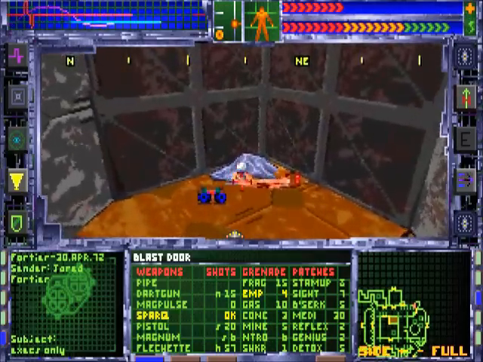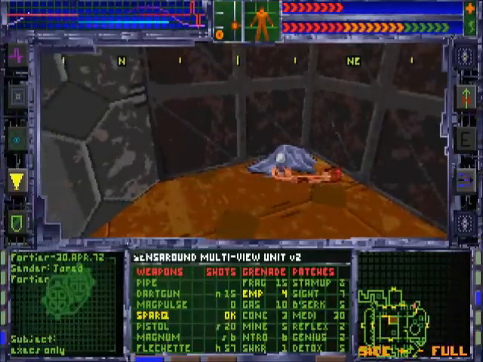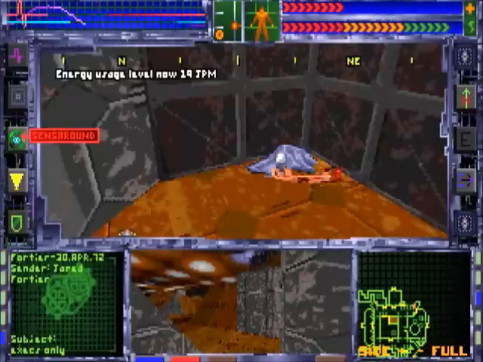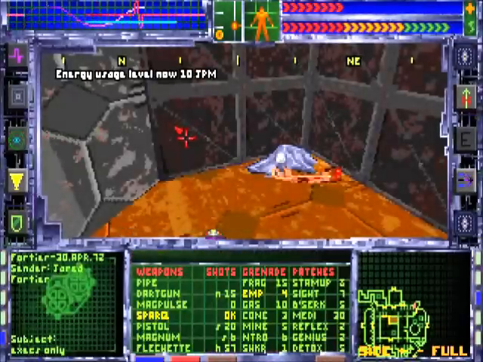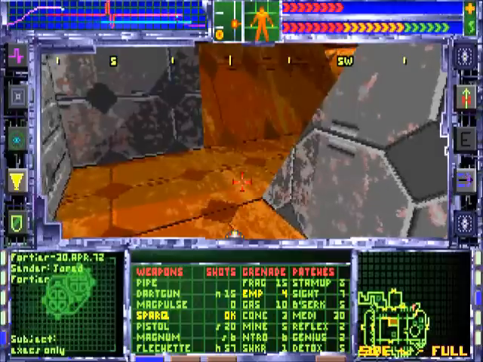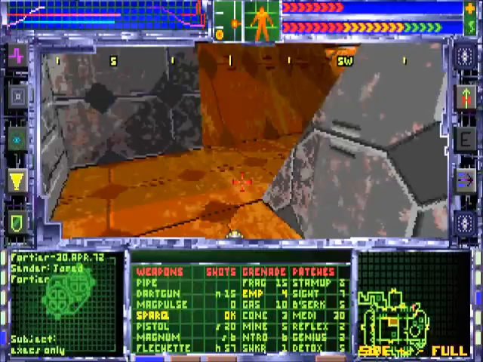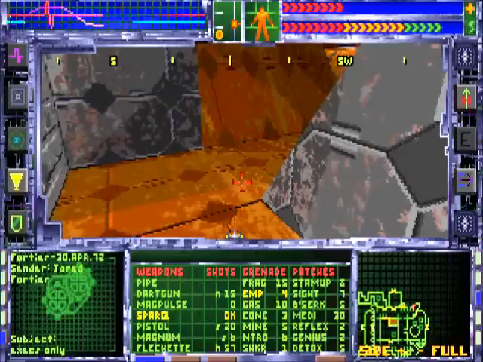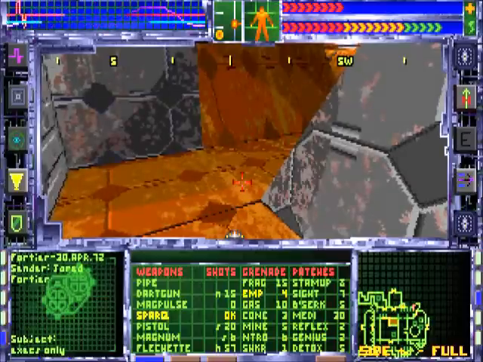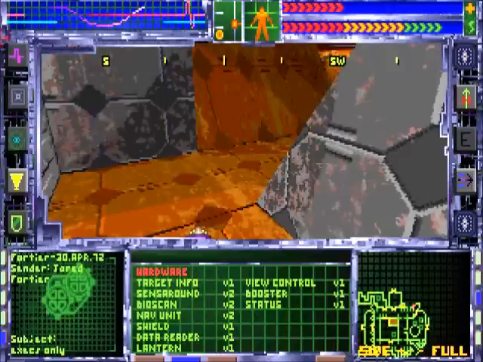Now over in this corner, we've got a lump of clothes, a severed limb, and a sensaround multi-view unit V2. That still just gives me rear view. There's a list of what all the hardware upgrades do. Let me just see what the nav unit and... alright, here, let me just walk myself through everything I have so far.